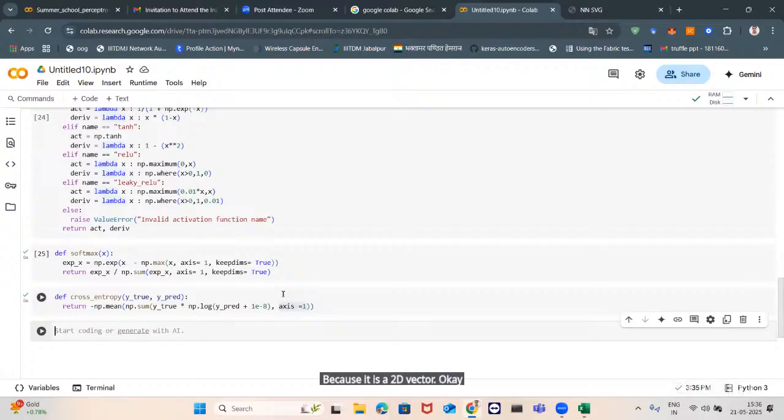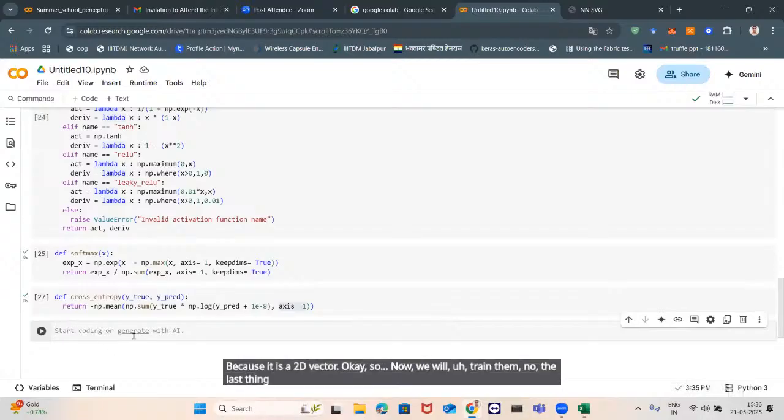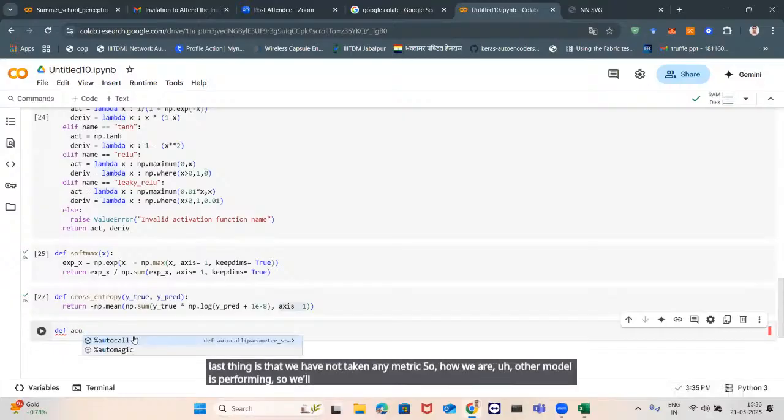Okay, now the last thing is that we have not taken any metric, so how is our model performing? So we will take accuracy score.